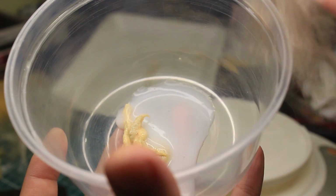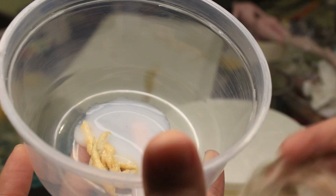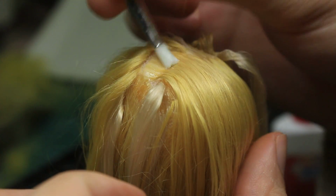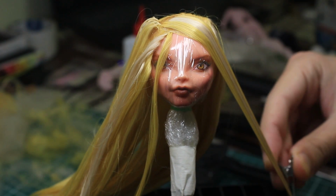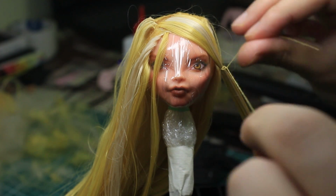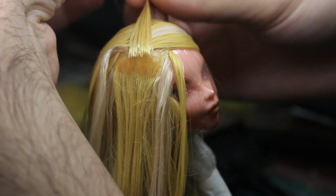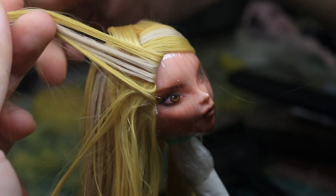In this moment I also ran out of dyed alpaca hair, so I had to re-dye some with the same steps so that the shade won't be any different. Then I covered all the missing gaps with it. And then it was time to style and gather this hairstyle to cover all the glued sections. So I tied the hair on her bangs and then I stitched it in place. And then I flipped this section to cover the edge of her bangs. And then I flipped these sections and tied to her pigtail.